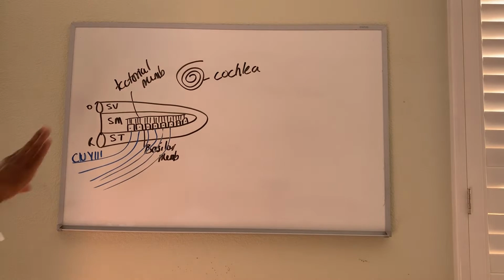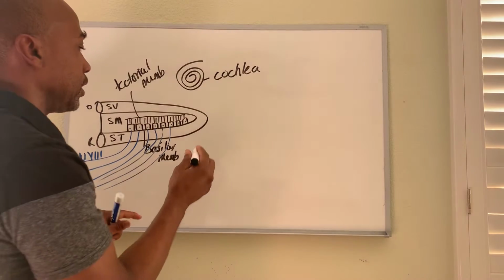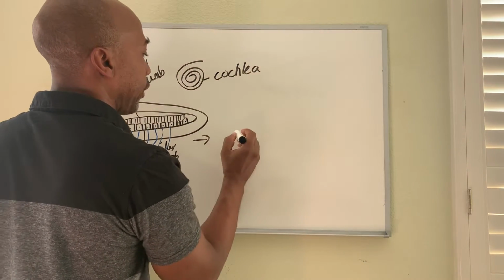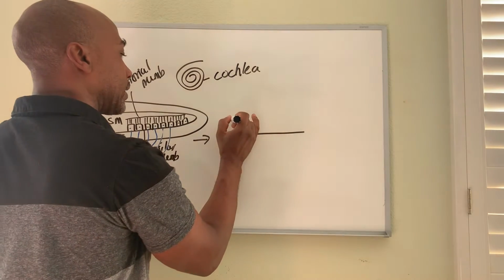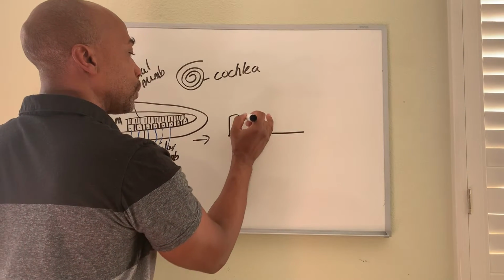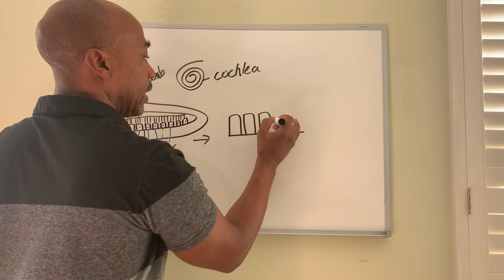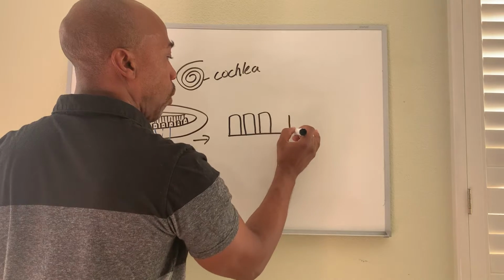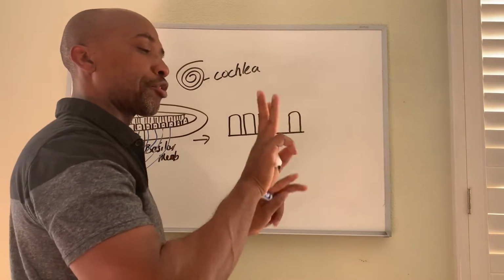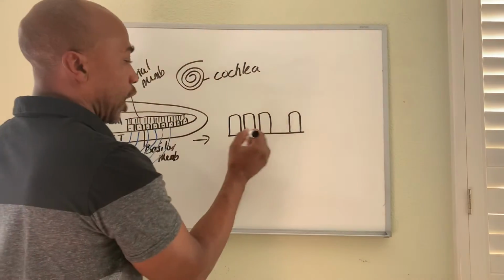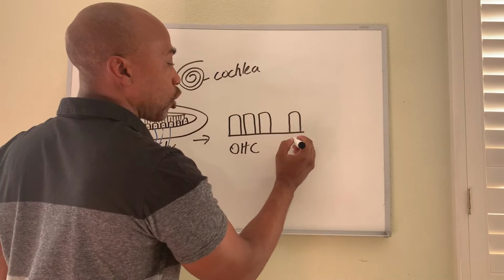All right, let's dig into some more here. Again, this part is called the organ of Corti. If we look at it in more detail, here you have your basilar membrane, and on that membrane sit hair cells. They sit in 2 groups. There's a group of 3, then a gap, and then a single cell group, running this way along the membrane. The outer 3 are called the outer hair cells, and this single one is called the inner hair cell.